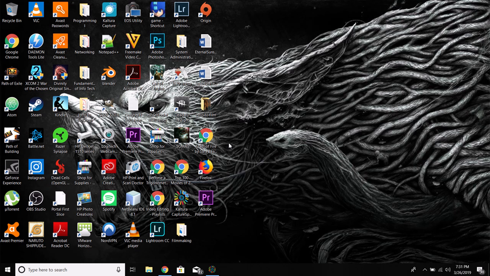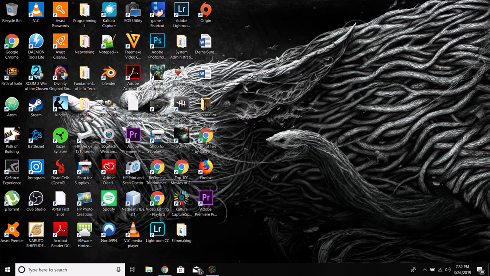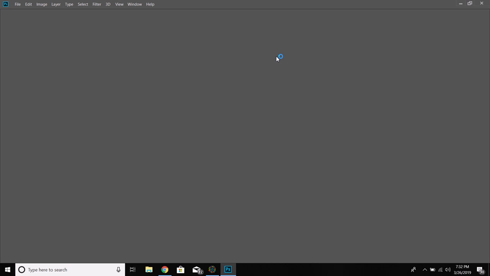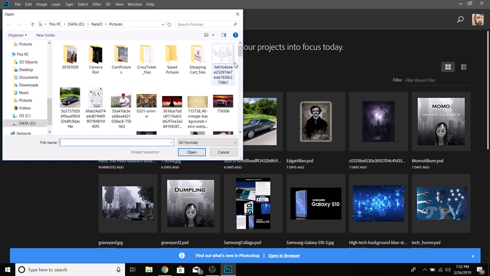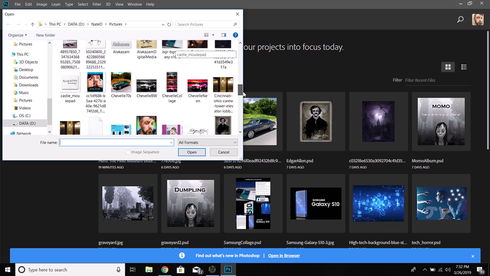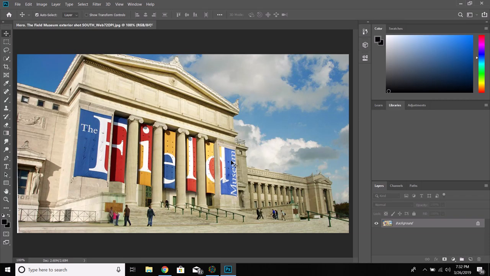I'm just here to do the challenge for Chapter 4. Picked a favorite museum and show some techniques that we learned in the last unit. A lot of adjustment layers, a layer that you can kind of turn on or off depending on whether you want to use it in the long run. I have a good picture right here of the, let me find it here, the Field Museum.